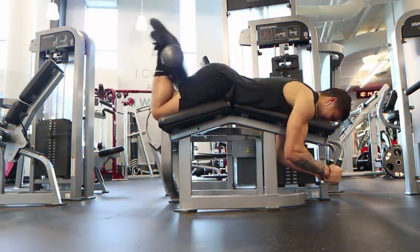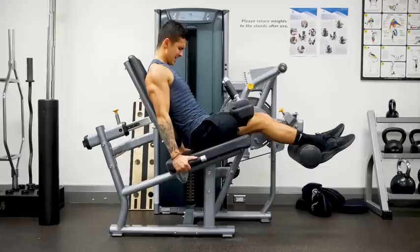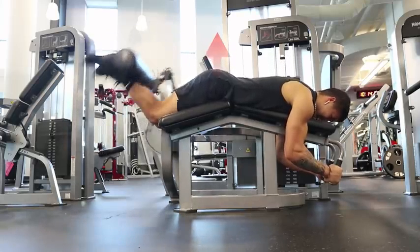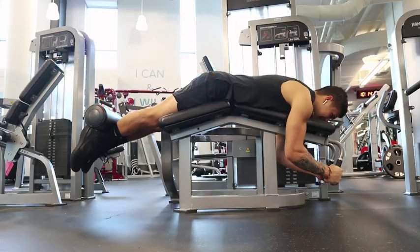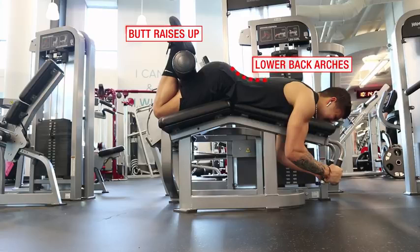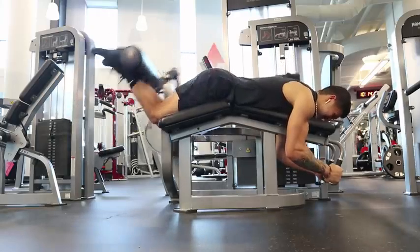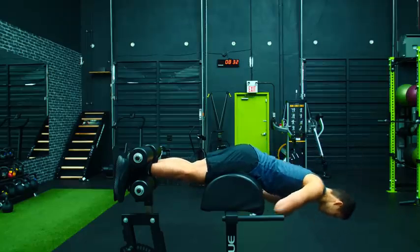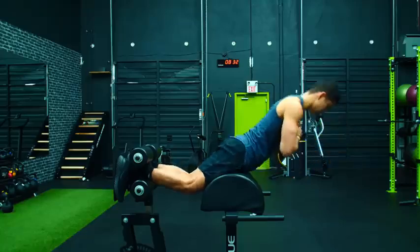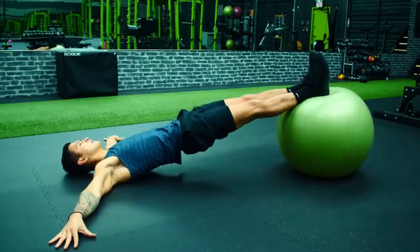Secondly, and more importantly, is how the body compensates when you start to fatigue and squeeze out those last few reps — it puts more pressure on your lower back. With both the seated, lying, and even standing leg curl, once you begin to fatigue, your body will try to shorten the range of motion and make the movement easier on your hamstrings. But given that your hips are locked in a fixed position, it resorts to bringing the butt up and arching the lower back instead. I'm not even going heavy here, but you can clearly see my lower back start to compensate. To mitigate this, one option is to lighten the weight and avoid pushing close to failure. But an even better option would be to incorporate exercises like the glute ham raise or the Swiss ball leg curl, as these both effectively incorporate the knee flexion function of the hamstrings without that lower back compensation problem.